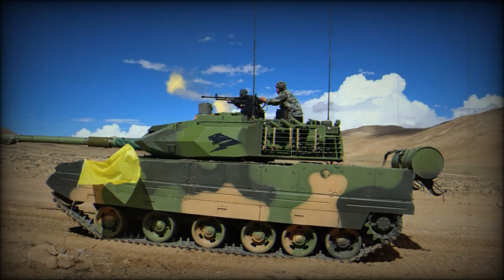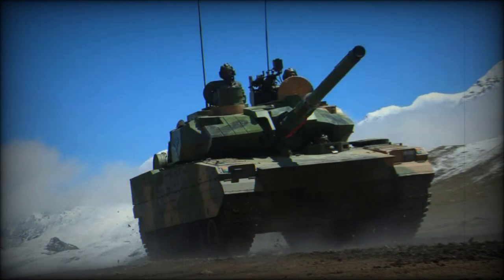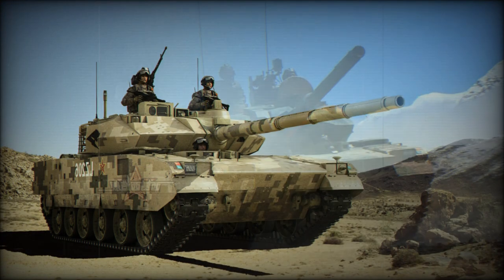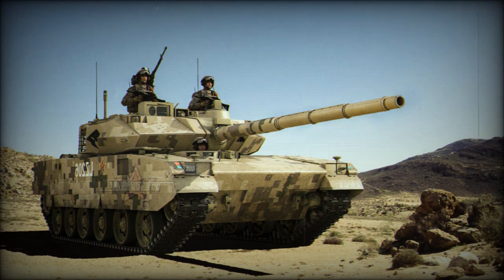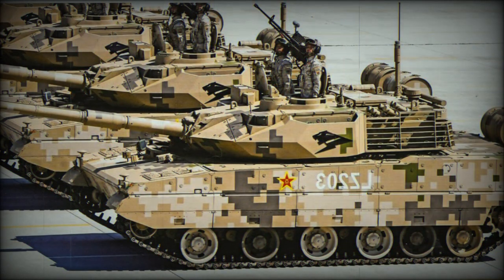This new Chinese tank is powered by a turbocharged diesel engine developing 1,000 horsepower, mounted at the rear of the hull and mated to a fully automatic transmission. It has hydropneumatic suspension with adjustable ground clearance. The tank comes with steel tracks that can optionally be fitted with rubber pads. Due to its light weight the new tank is much more mobile than heavier main battle tanks and can operate at high altitudes where air becomes thin and engines start to lose power. For example, Indian T-72 and T-90 main battle tanks cannot go high into the mountains, so the new Chinese tank should not encounter heavily armored opponents there. Maximum range on fuel is 450 kilometers, extendable by mounting external fuel tanks.